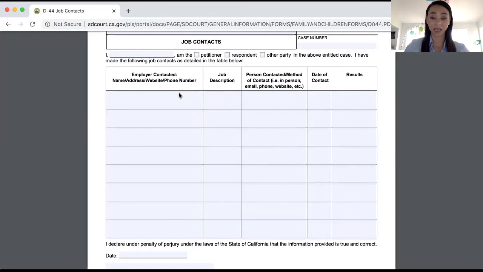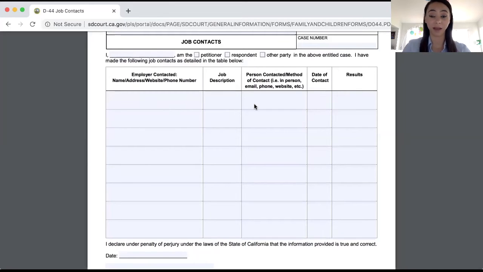And if that's the case, there might not be a printout of the job description, but they should be able to include the employer, who it is that the application is being submitted to, or who they would potentially work for, and the job description, perhaps writing something small and brief or having an attachment of some sort.